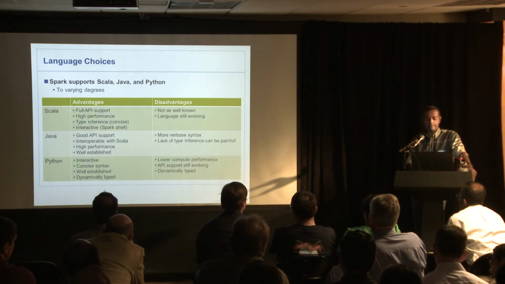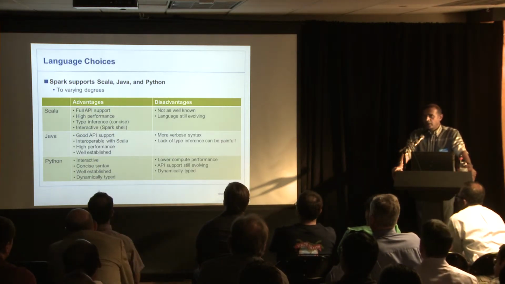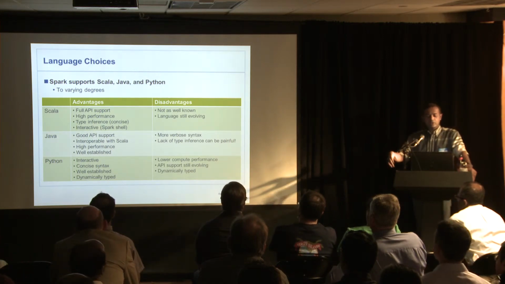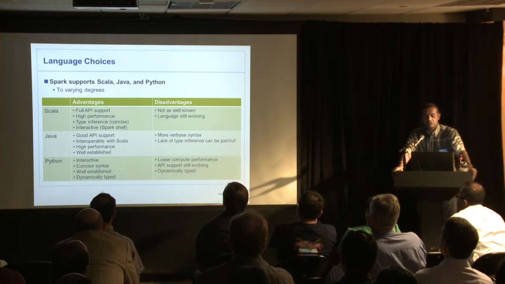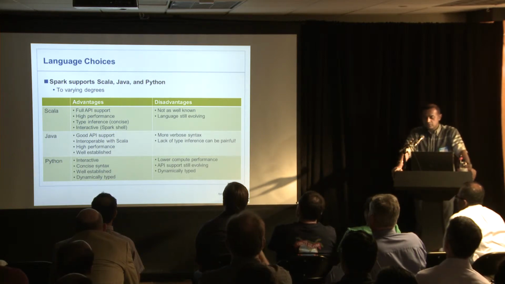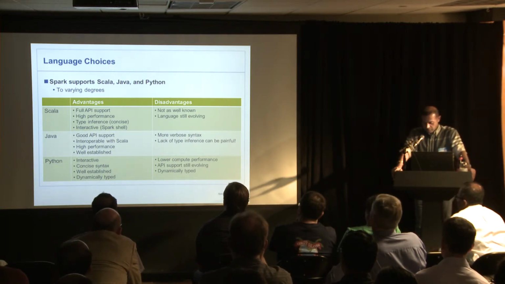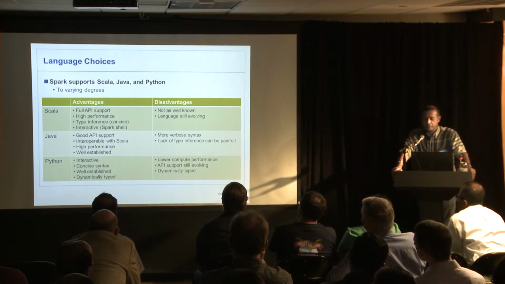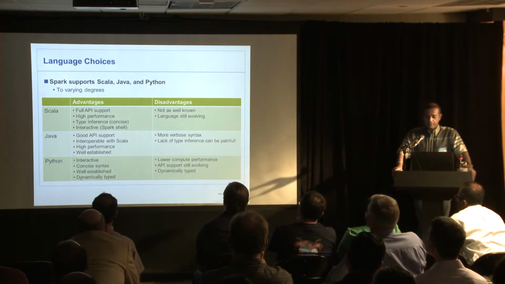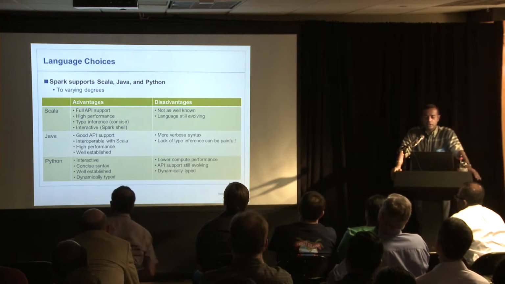Right? Okay, so the nice thing with Spark is you can do it in Scala, you can do it in Java, you can do it in Python, and there are pluses and minuses to all of those. Everybody's got their personal favorites, and I really don't care. I'm kind of language agnostic. As long as it works and I don't have to fight it too much, I don't really care. But why would you use each one?